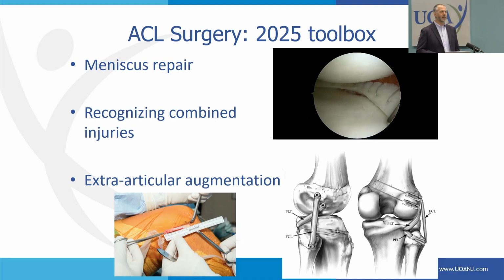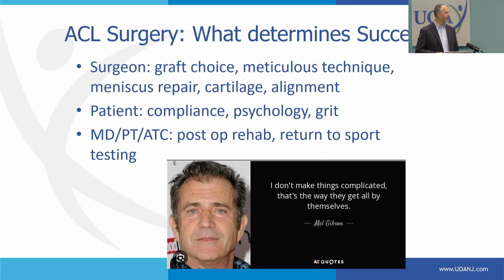And this is the toolbox that we have to approach patients who have ACL injuries with. Because just addressing their ACL is kind of a myopic view of their injury, and understanding not only their ACL, but their impact on the meniscus, the cartilage, as well as the other ligaments and the capsules around their knee. That's the way you, in a multifactorial manner, address the whole picture and have the best outcomes and the high-level outcomes.